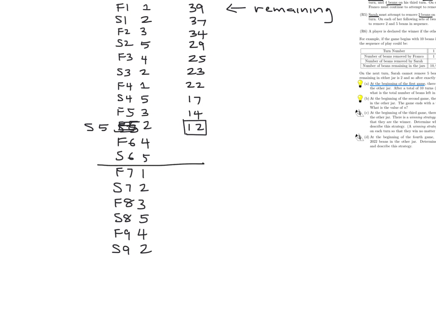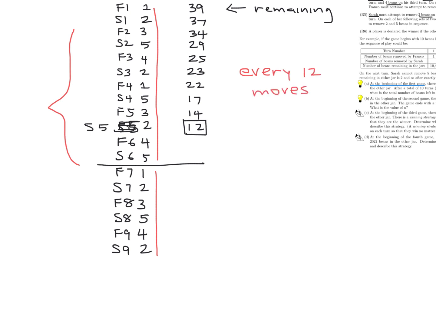Yeah, right here, right here. You see, from here to here, this journey here is the same as that. See, it's 1 2 3 5 4 2. This is 1 2 3 5 4 2. Okay, so that basically tells me that when you have these, it just keeps repeating. So how many moves is that? That's 12, right? Yeah. So let me just write it here. Every 12 moves, the pattern repeats itself.